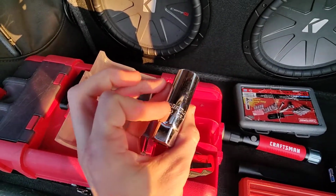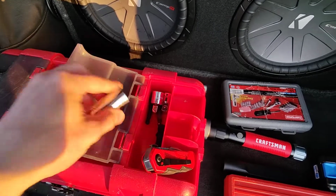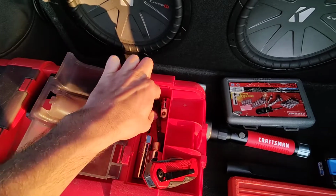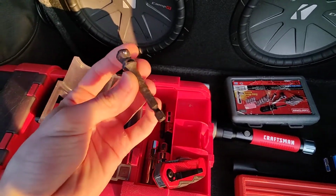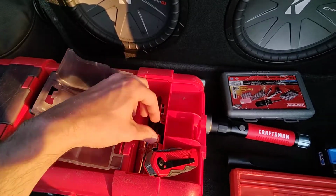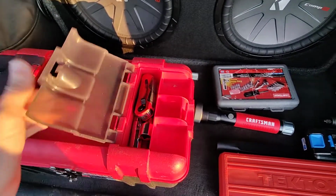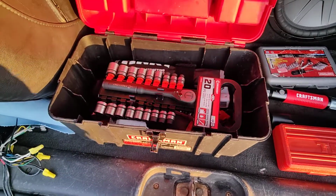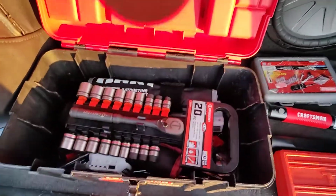So we can start off in here with just a Craftsman razor blade knife and a Harbor Freight Pittsburgh spark plug socket. I got some Pittsburgh adapters, and I got some other adapters from the auto parts store. So that's what that is.